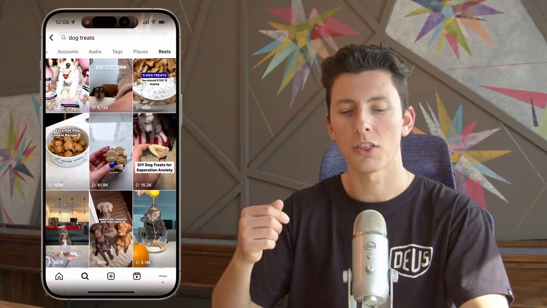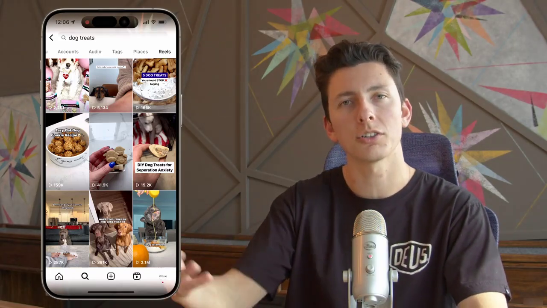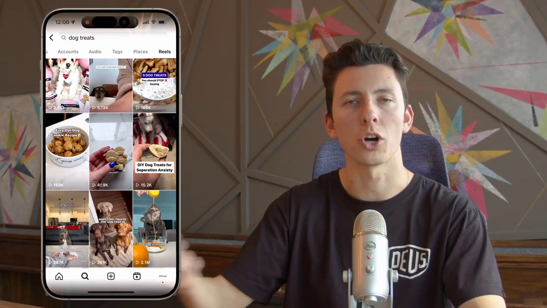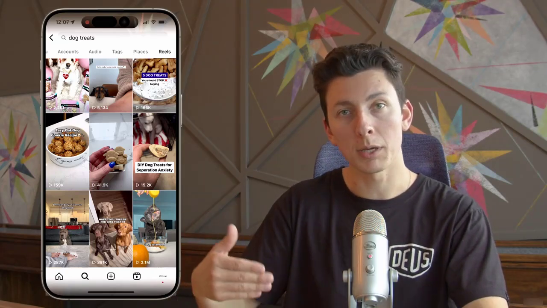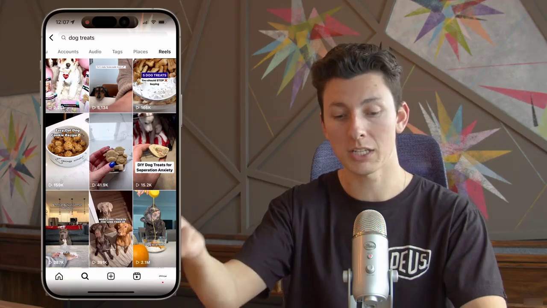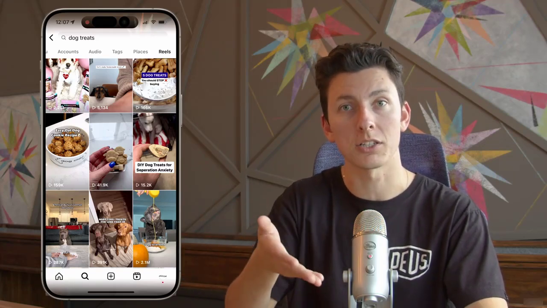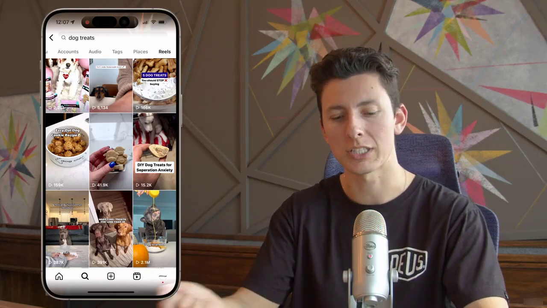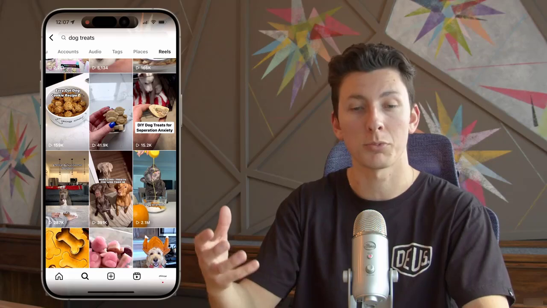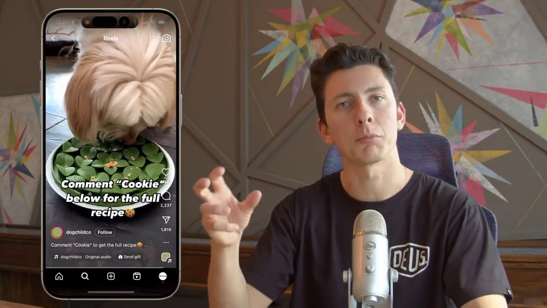And then she's throwing in a call to action, which is to grow more engagement on her page. Like I said, there are different goals for each account. For some people it is to get people to click on their website. For other people it is to draw a comment to their page. So she's trying to build more engagement on her page, so she's asking people to comment, which is very simple because it's still on the Instagram app. So this is a great hook method example video.